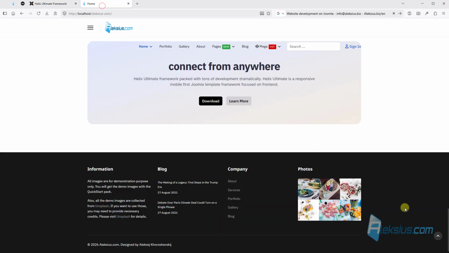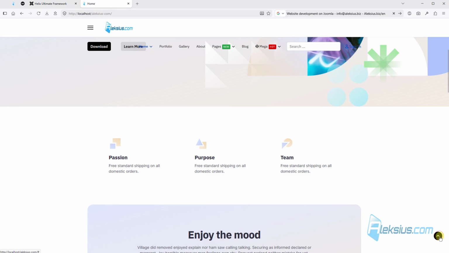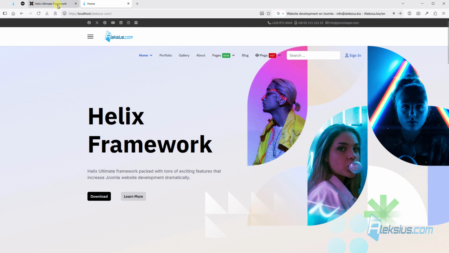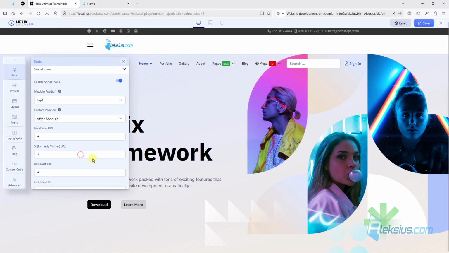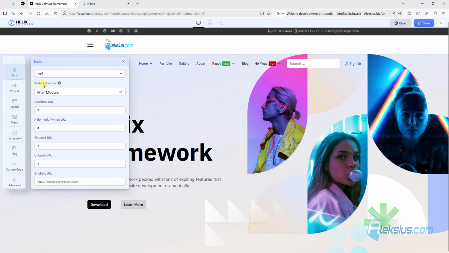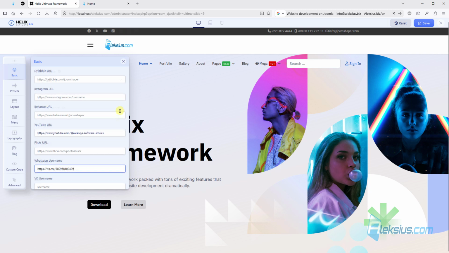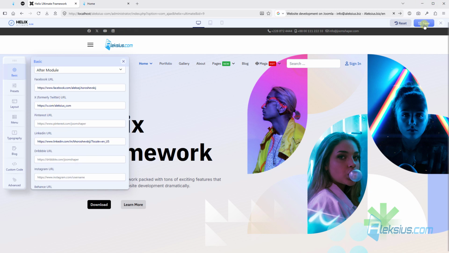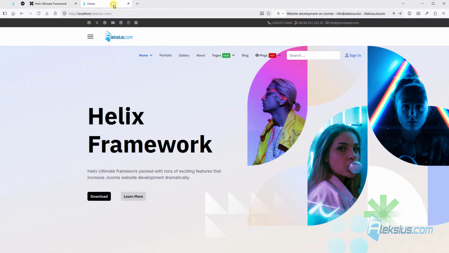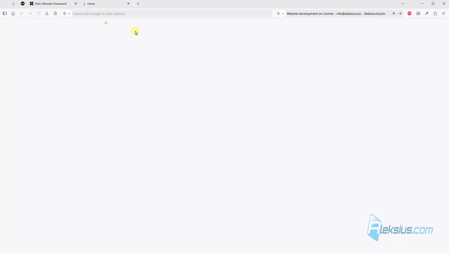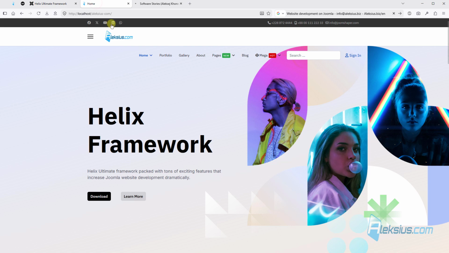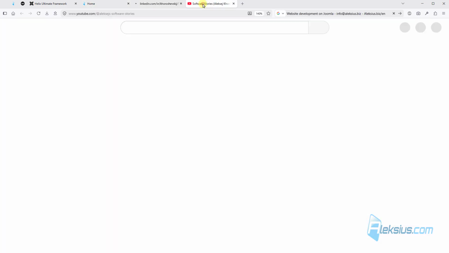Also, you can enable or disable this button. Here we can see social icons. You can disable them or change them. I added some links. Let's update the page and we will see the link is working just fine.